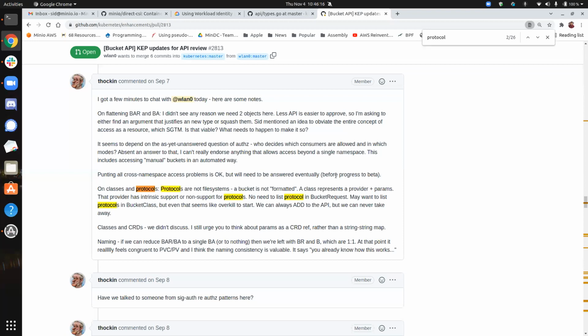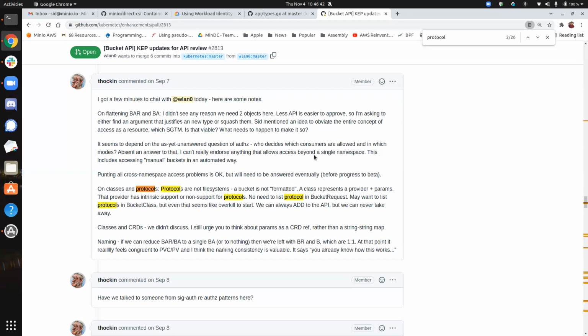But Michelle was just saying that it should not be in the class, right? That's what she was talking about earlier. So what Tim is saying is, if you're going to have it, we should have it in the class. What Michelle is saying is, why even have it in the class? We don't need it. Michelle's thinking we can pass it as a parameter in the bucket request object.